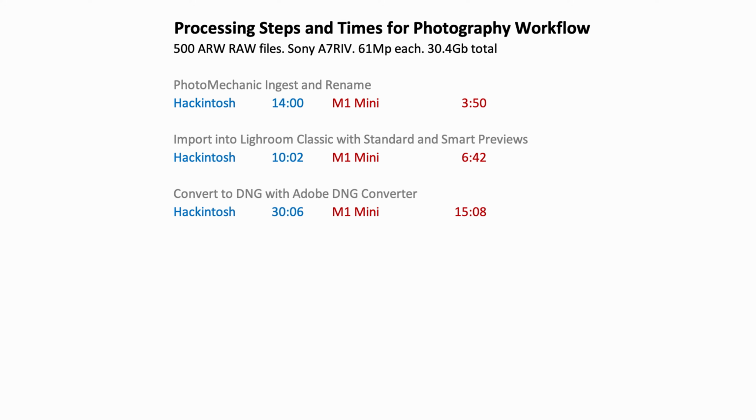Next, what I do in my process is I convert everything to DNG. There's two reasons for this. One is because it compresses the files down smaller without any loss in quality. So whenever I'm doing any of my archiving later, it makes things a lot faster. But what it also does is it creates a much larger preview file so that I can look at them at full size whenever I want to.